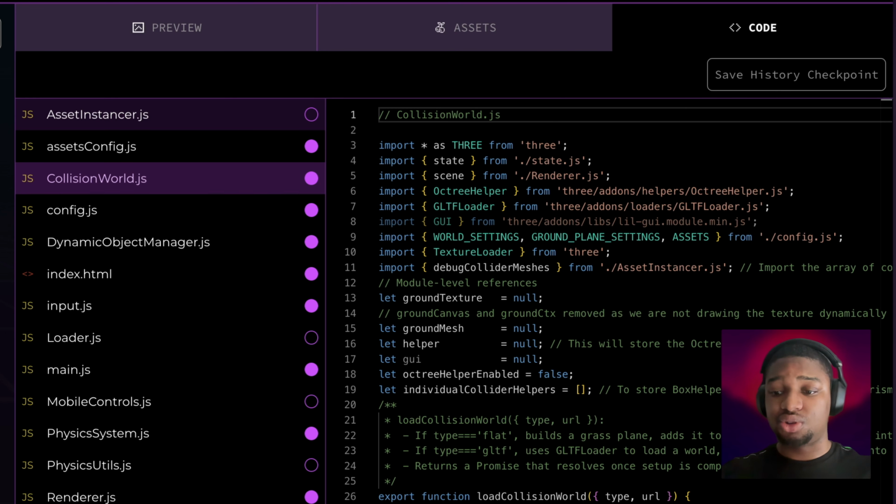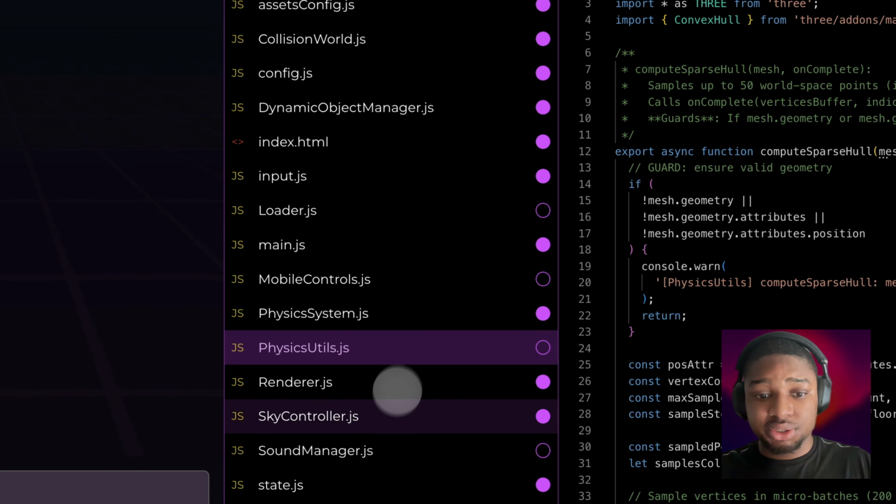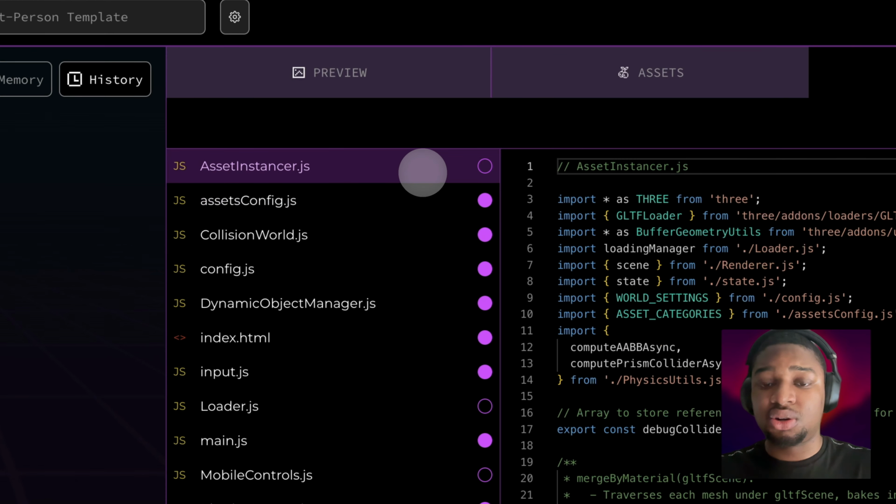When your project gets to a certain size, there's only so much code Rosie can look at once. Rosie can't look at everything at once if the project is at a complicated, large size. It's not a big issue when your project is smaller, but when your project gets to a larger size and you become more of an advanced user, you'll want to start hiding certain files from her that she doesn't need to see. For example, you can see here, physics, utils, sound manager, and asset instancer are invisible.